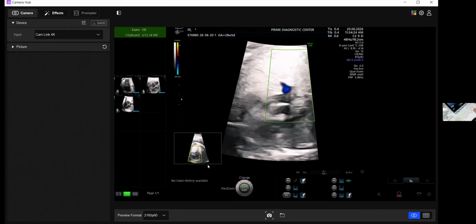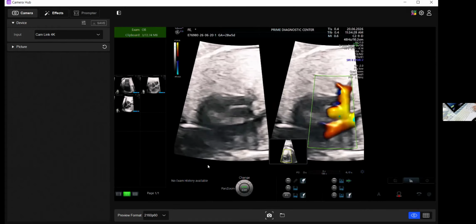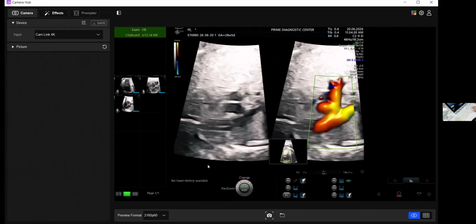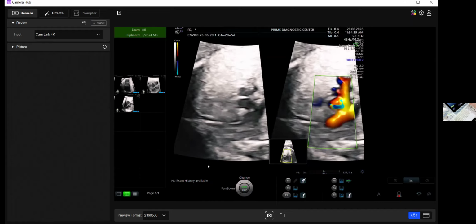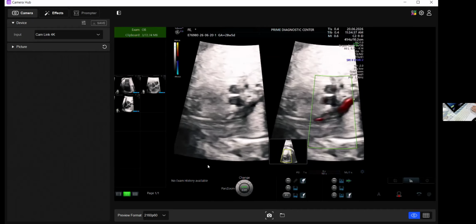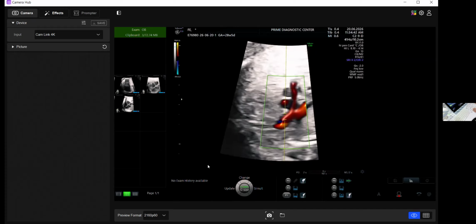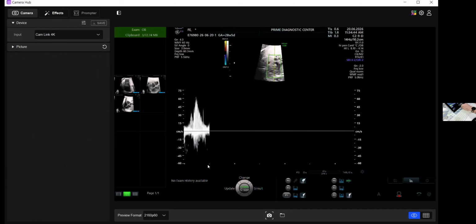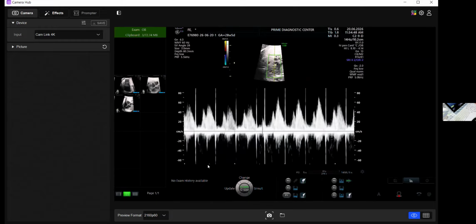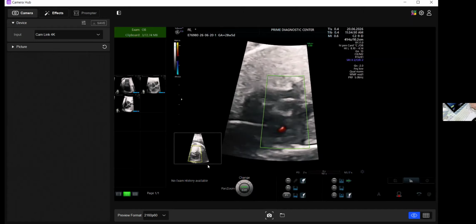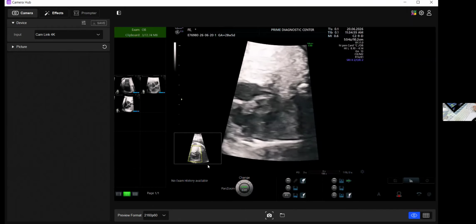The PA is not very grossly dilated, and you put the color Doppler on this, and you see the branches of pulmonary artery, and that is fine. I increase the Nyquist limit, and I see the pulmonary artery is fine. There is no aliasing, but still, I can do a pulmonary velocity and slightly change the angle, and less than 100 velocities, aorta and PA are okay. So nothing too worrisome.